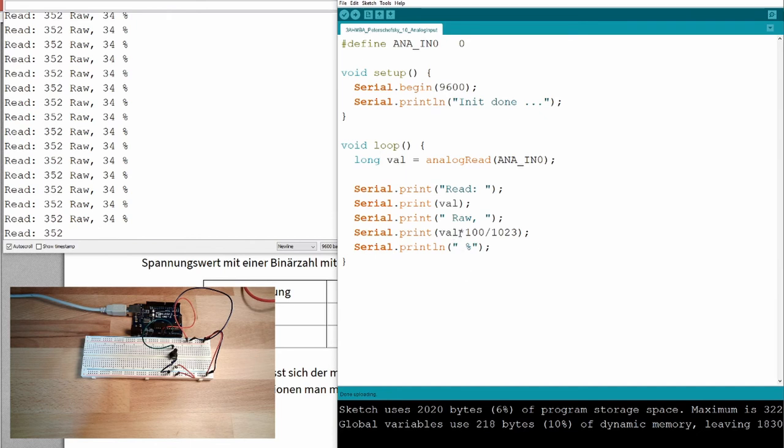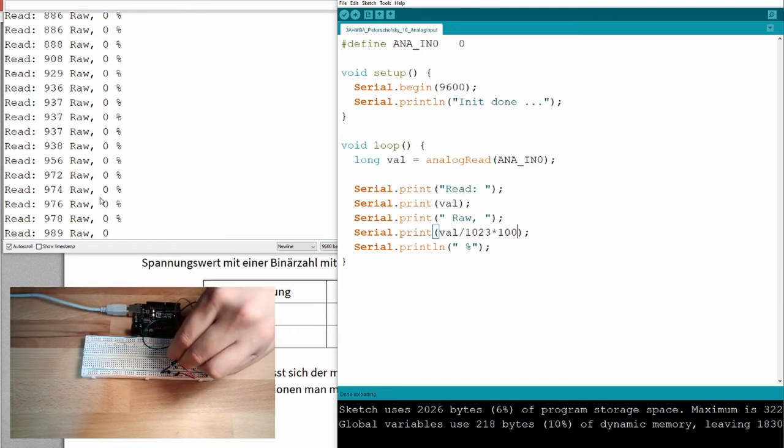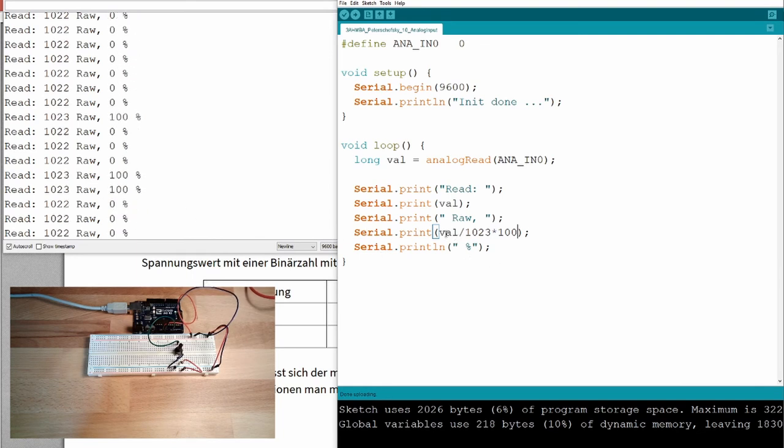Okay. I now also can show you how it looks if I exchange those two, like I said before. Don't do this. Now we divide it first, and here you see now we have 0%. 0, 0, 0. Always 0. And only here, suddenly we have 100. 0, 0 and 100. Why is this? Because here we always get 0. Only if this is 1023, then we get 1. And 1 multiplied by 100 is 100. And if it's this 1022, then it's 0 dot whatever, and the integer is only the number before the dot, so it's 0. 0 multiplied by 100. This is exactly the behavior I told you first.